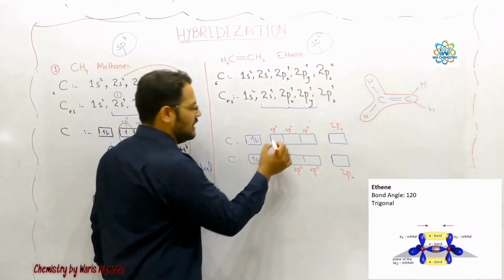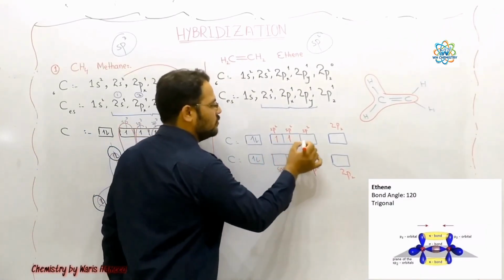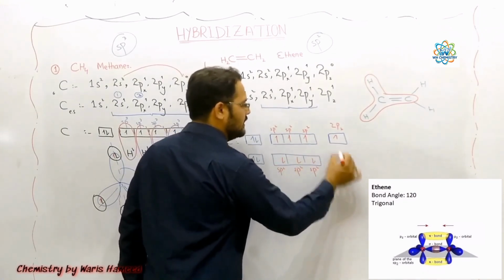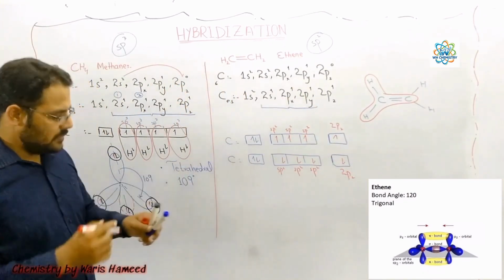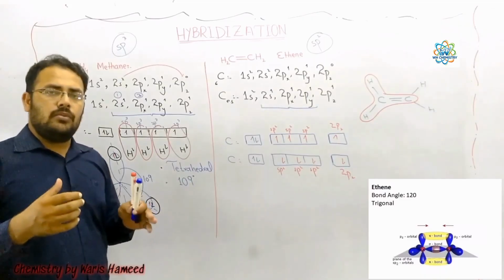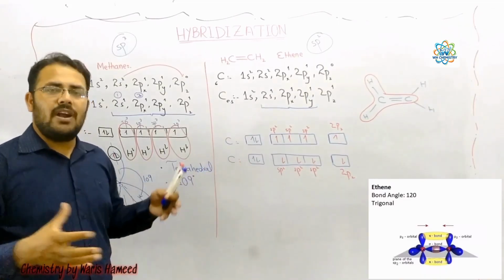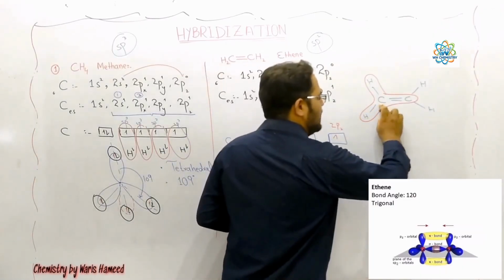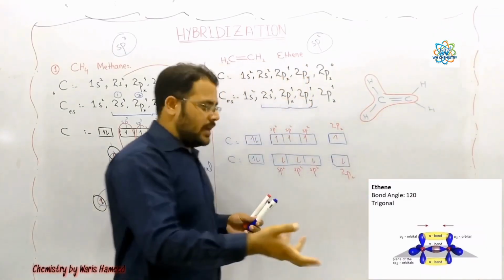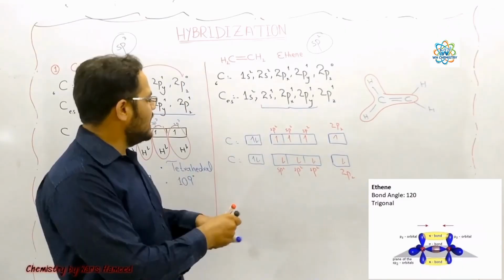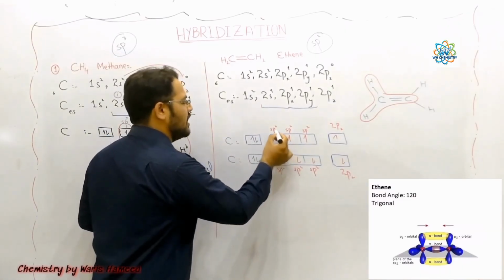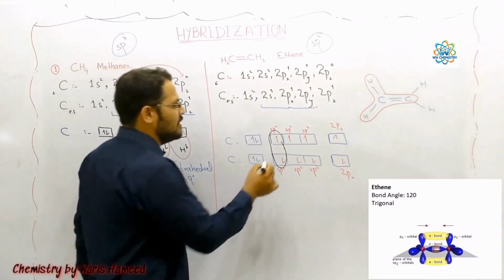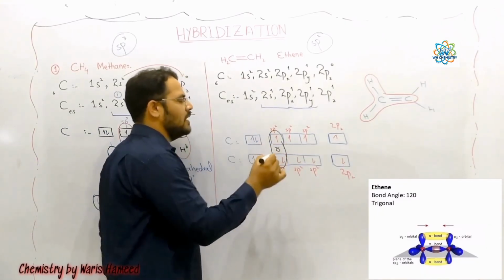Now looking at their electrons, one electron each, 1, 1, 1, and in this case one electron. Now going to the next step, that's overlapping with other atoms. First look at one carbon making a bond with another carbon atom. In this case, this carbon will make a bond with the other carbon atom, and it will be a sigma bond.